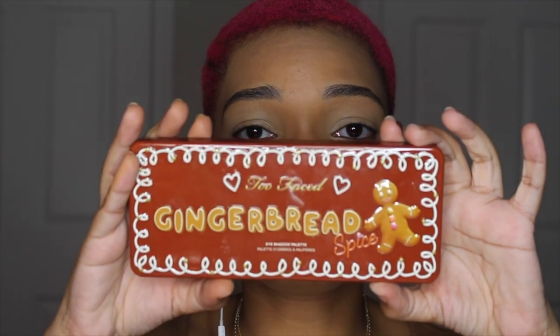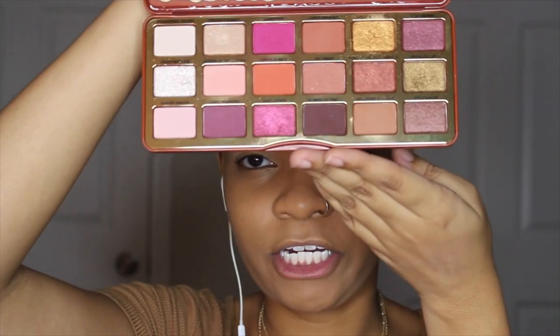Sorry, parents. Okay. So for today's palette, I'm going to be using the Gingerbread palette by Too Faced. This was a limited edition. Just really nice colors. I usually don't even like Too Faced palettes, but these were bomb. And I'm probably just going to do something simple yet colorful, just to spice shit up.